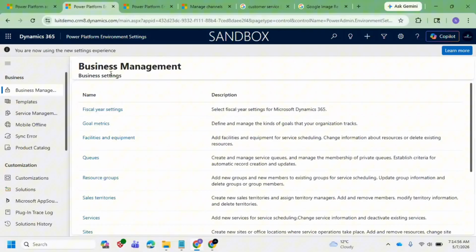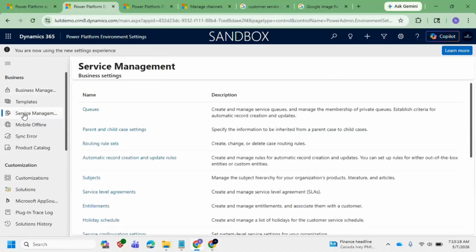That is an environment level change, which is why I came to Power Platform environment settings. Here you will do all environment related configuration settings. Okay. Now I want to enable the mailbox, right? For that you will have the service management. In the service management, you will have everything.